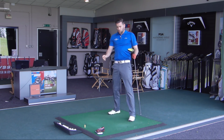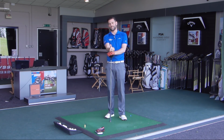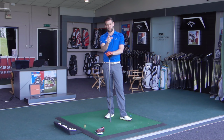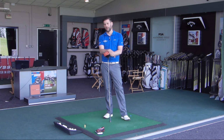Okay. Just one thing to note here. It may well be that to do this drill successfully, you might find that you have to raise the tee peg up slightly. Those golfers who have a left and down attack, so the path is left and they're hitting down, would often favour a smaller tee peg. So they'd be the golfers who really like to tee that ball down. If we can move you into this kind of more motion here where we are hitting up, you may well find that the tee peg has to rise up a little bit. So just take that into account. If you're struggling to do it and you've got a low tee peg, just try moving that tee peg up, and you might find that it's actually a little bit easier to achieve what you're trying to do, and that will give you better results on the golf course.